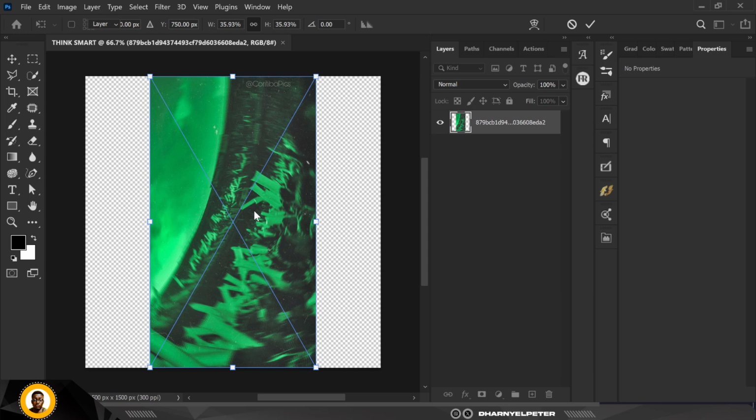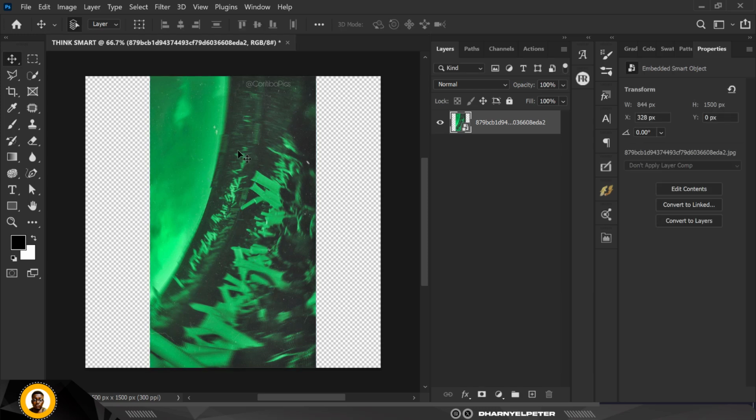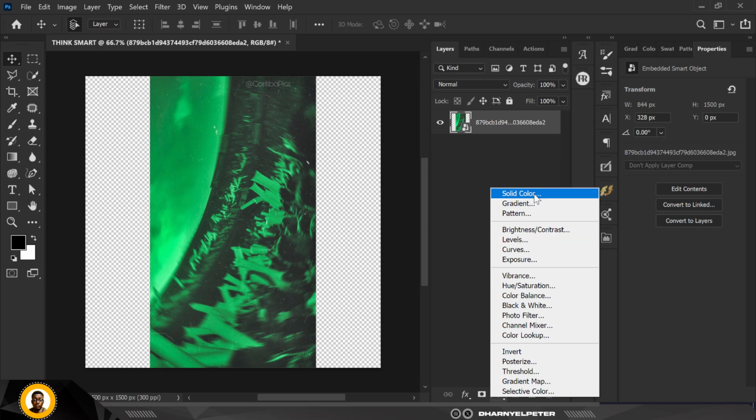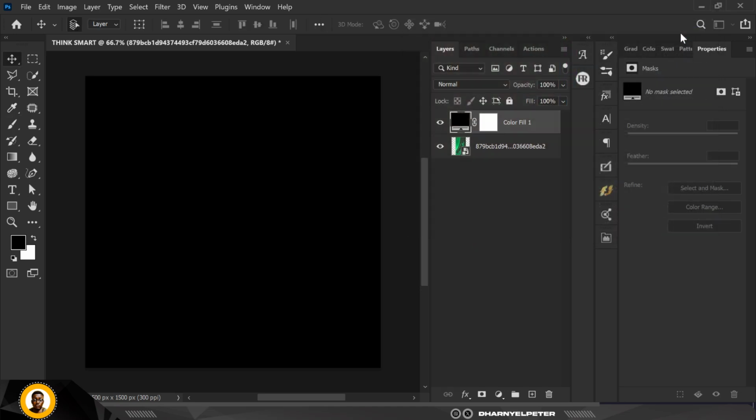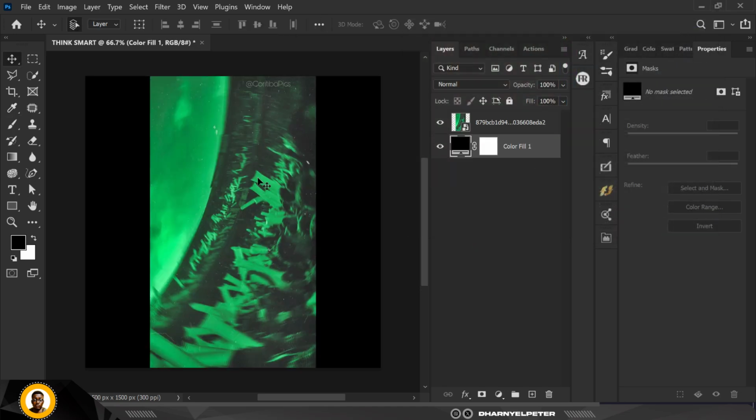I'm just going to drag and drop this inside here, or you can use place embedded if you're using Windows 11. So I'm just going to put this here. I'm also going to make a duplicate copy of this. Let me set the background color first. I'm just going to click on this, drag it below, and of course I'm going to sample a color from this image I brought in.